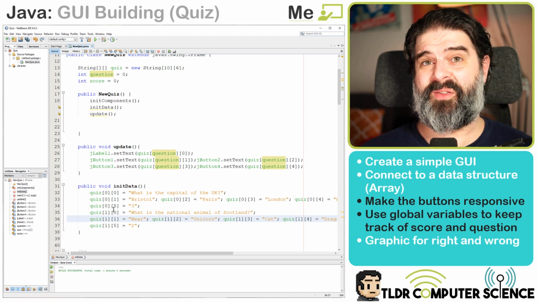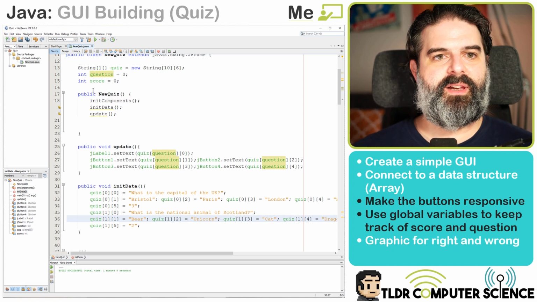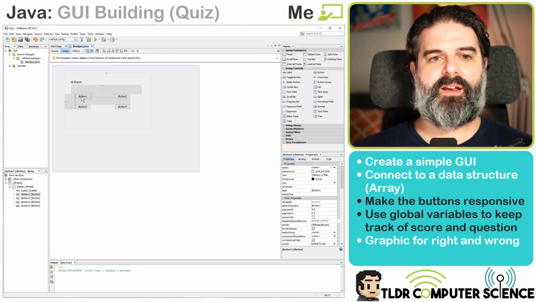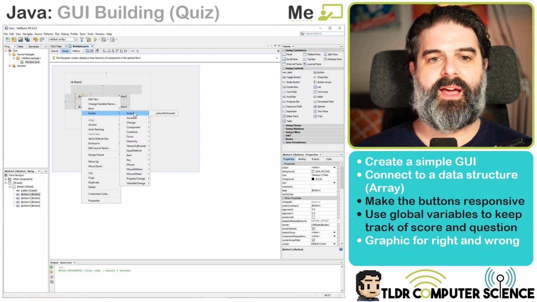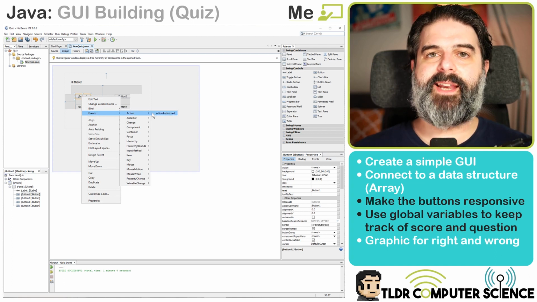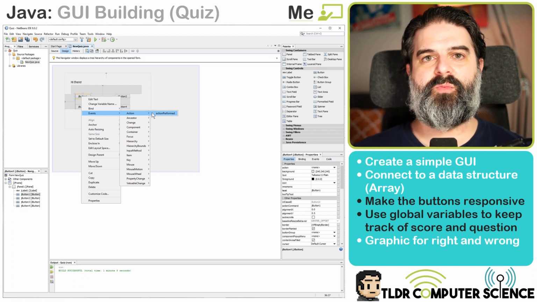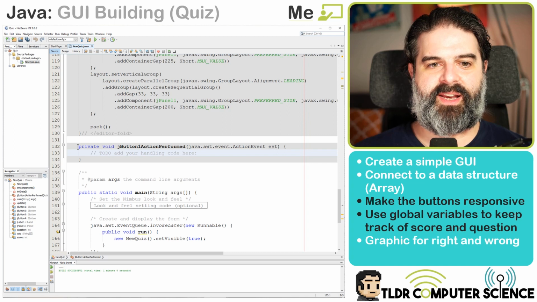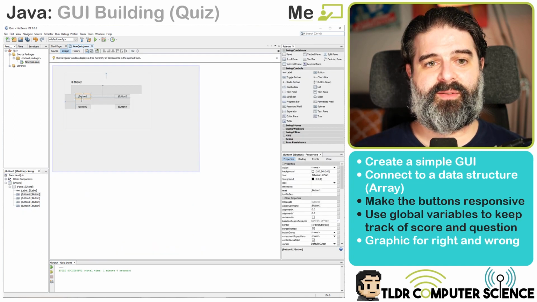Right, now we're at the point where we can have some interactivity so that when we click on the button, something happens. So let's go into design. To have interactivity, here's what we do. Click on that J button 1, right click, then go to events, action, and then action performed. Selecting that is going to generate its own subroutine, essentially like a trigger that will tell you what has to happen next, or you decide what has to happen next when it happens. So I click on J button 1, and now this is saying what happens when you press button 1. Well, button 1 is linked to the text from item 1, so J button 1.